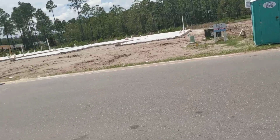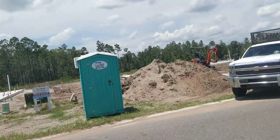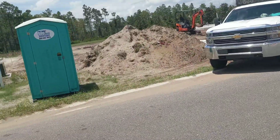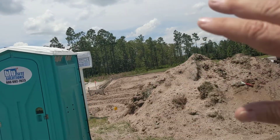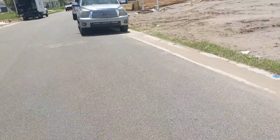Let's do a walkabout here. Plumbers just showed up. It's early afternoon, but they obviously finished another job, so they're having lunch over here. So we just had a quick little meeting, making sure that we understand where these HVAC pads go, because it's very unusual how this goes. We verified the plumbing options, so we're good there.